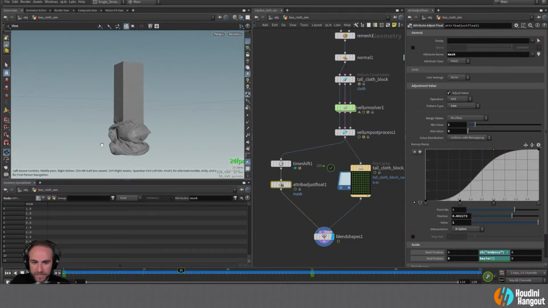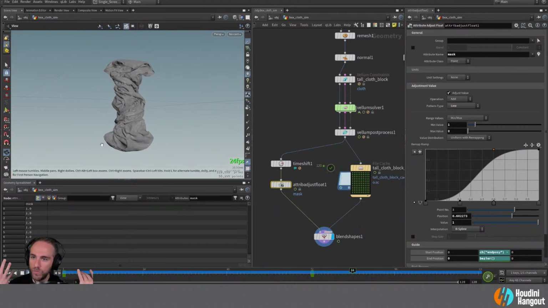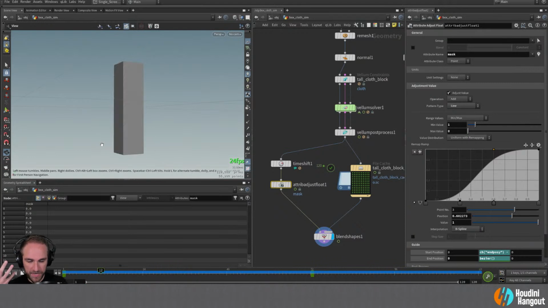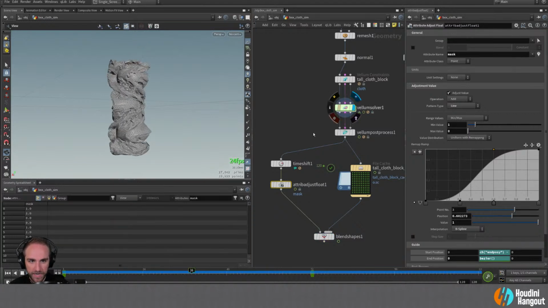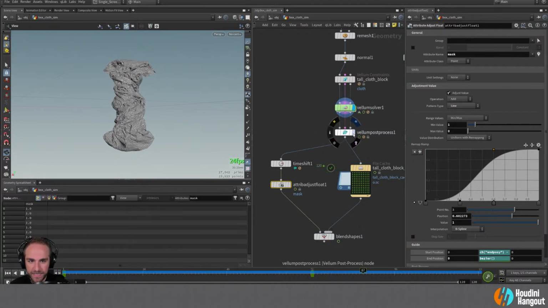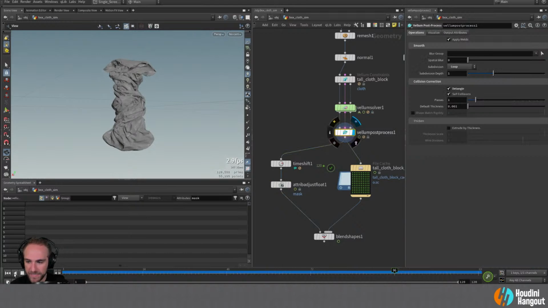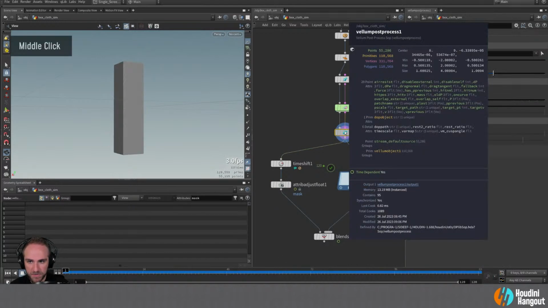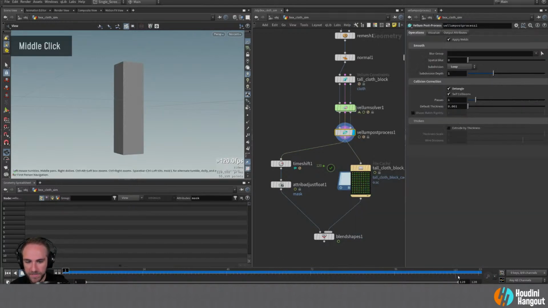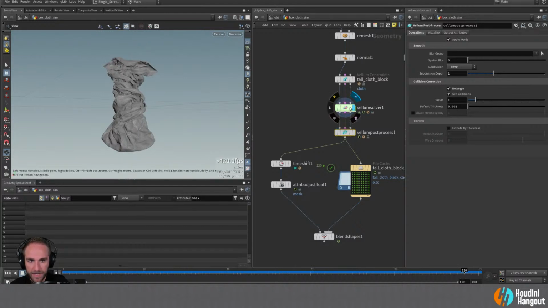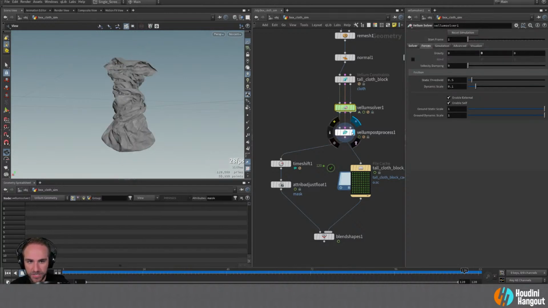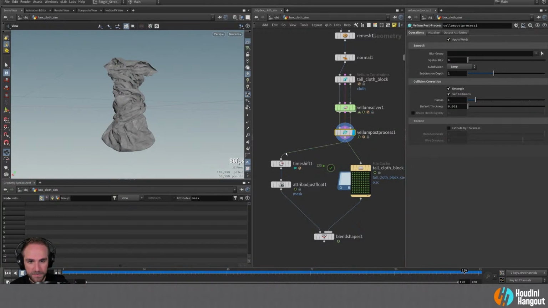So just as a little reminder, in case I didn't do a great job of explaining what I did there. What I'm doing is taking our Vellum sim, and I'm using this post-process to help smooth out the simulation. When we get here, obviously this is our sim. It's a little crunchy looking. We do one subdivision depth on that, and that helps smooth it out quite a bit.